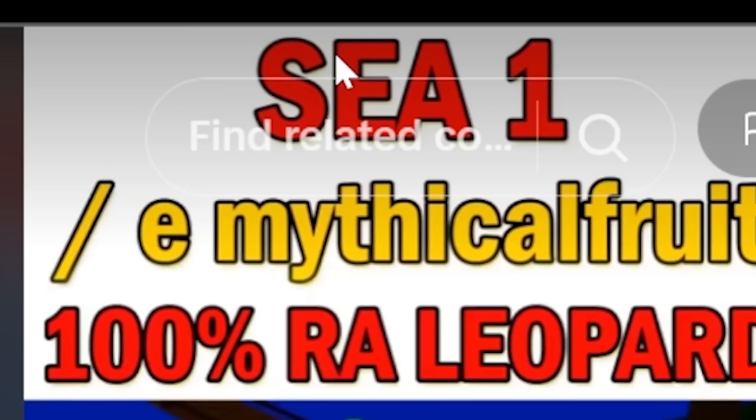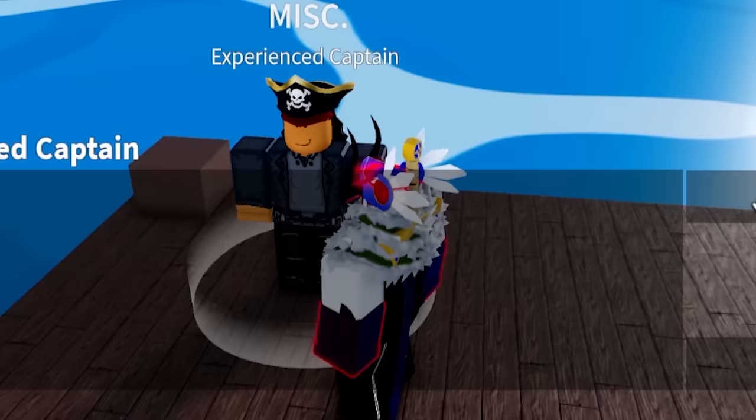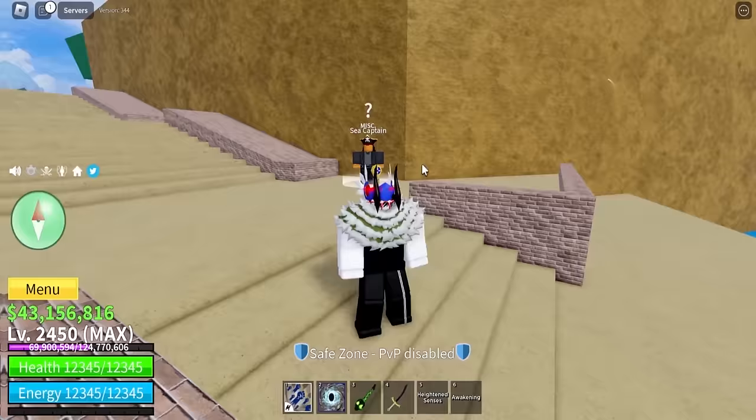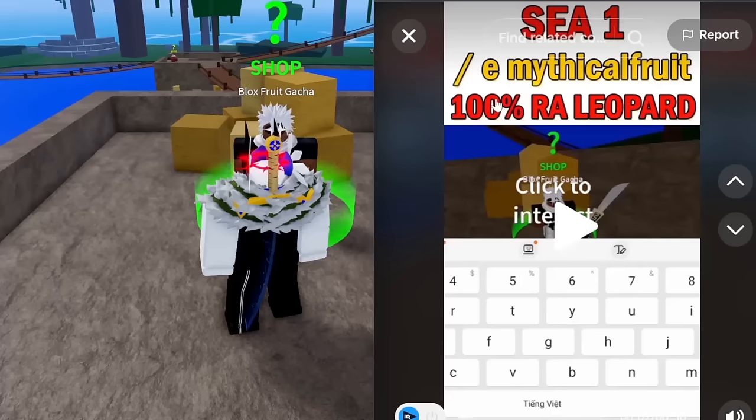It does say C1, so I guess I have to go to C1. We go over to this guy. Take me to C2. All right, now we go to the C2 captain to take us to C1. All right, C1 jungle, and let's go to Zeolus. All we have to type is /E mythical fruit. Okay, let's go and type that in.